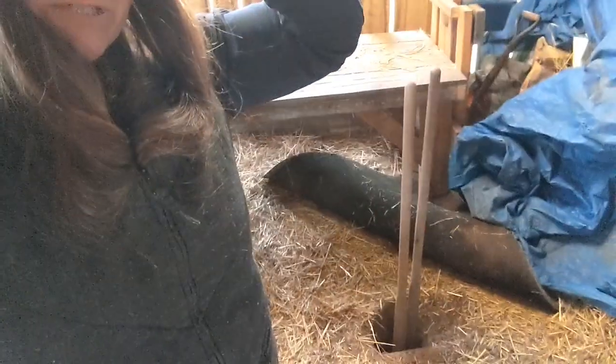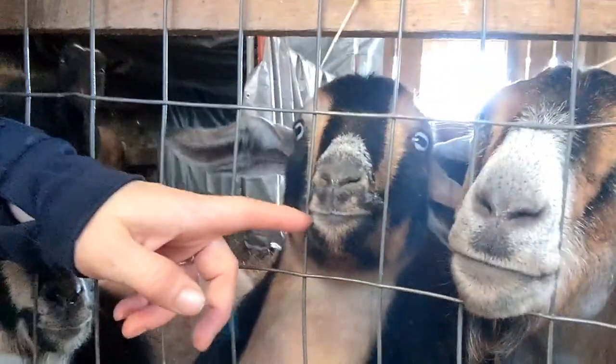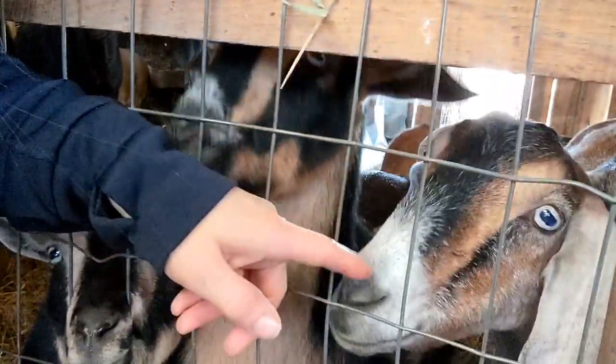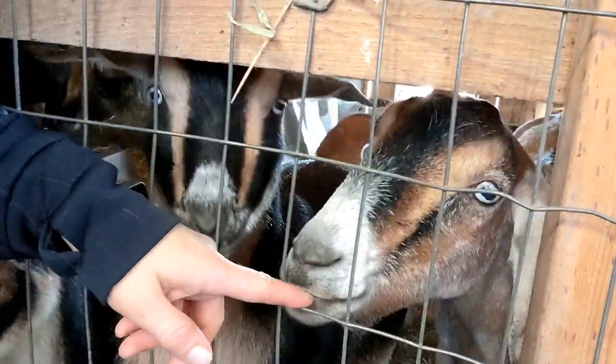I'm trying to figure out a place to put my phone so you can see what I'm talking about. I don't have anything to really help hold it onto. There's Linda. Hi, Linda. This morning I checked for her ligaments and I did not feel them. There's Cara Lee, the goat that's named after you, Madre. And Linda, named after my Aunt Linda. You know everybody wants a goat named after them, right?